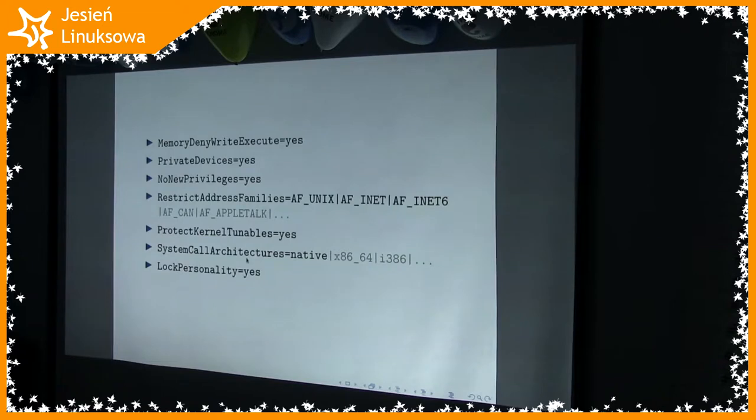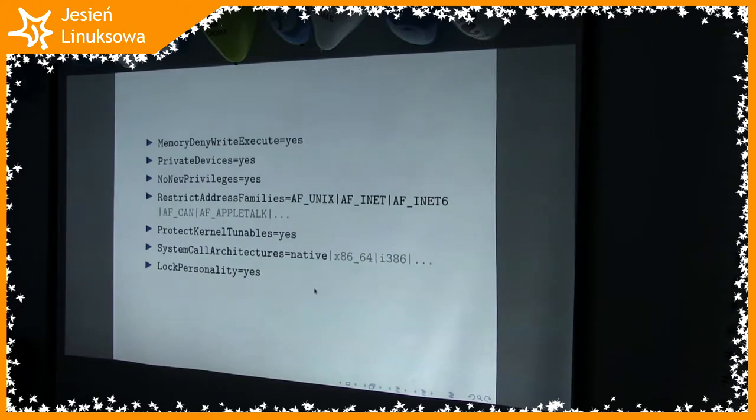Protect kernel tunables is similar to private devices. It's about hiding stuff in /proc, like all the little files that you use to communicate with and configure the kernel. Then system call architectures. Processes on Linux can usually call system calls not just from the native architecture.